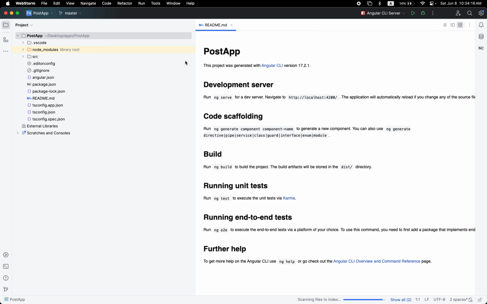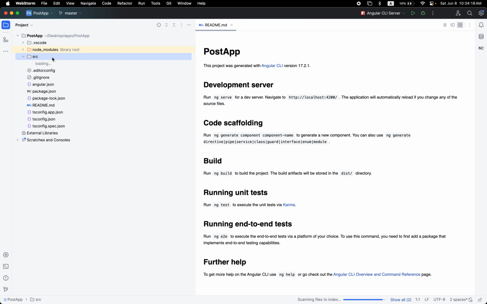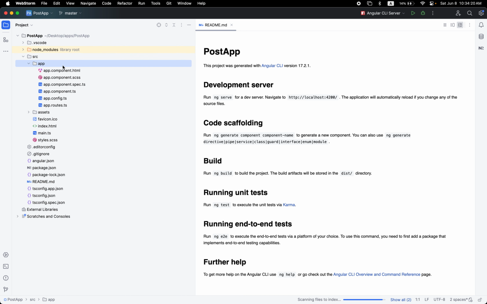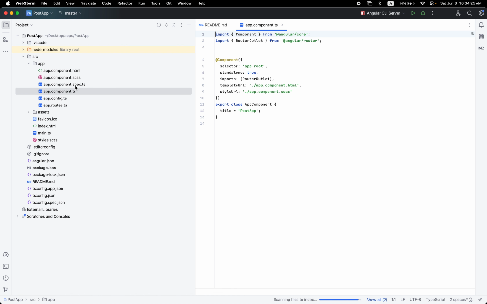So initially Angular gives us just a basic structure, an app component. Remember previously we used to have app module, but now in Angular 7 they don't give it, they just make it a standalone component, which is different than it used to be.